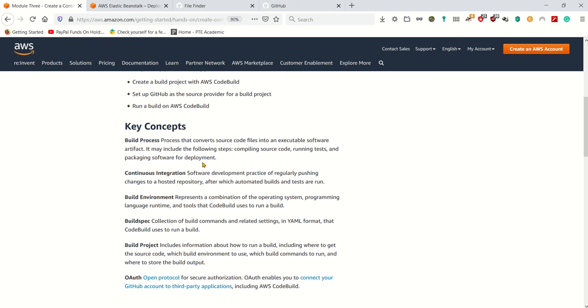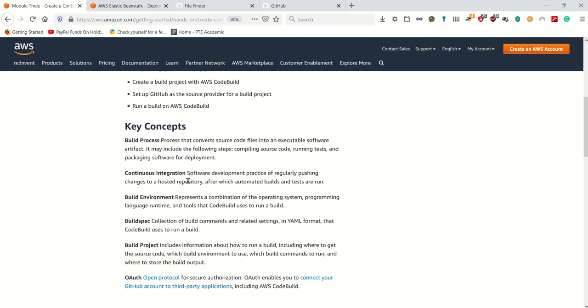Let's suppose you have written some code in Python, or any software. Then it has to be compiled, and then it has to be checked for any syntax error or any kind of error that needs to be debugged, and then it has to be packaged to develop a software out of it. Okay, I'm not an expert developer, but that's the basic that I know. As a cloud guy, I think that's good enough for me to know, but definitely I will be learning more and more about it.